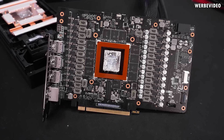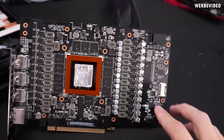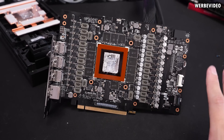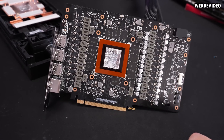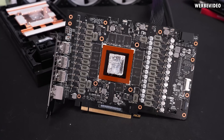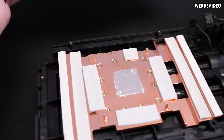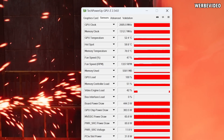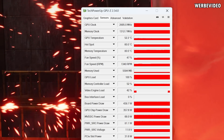The PCB itself has only very small differences from the Strix — there's an additional chip on the top and two chips on the right for additional monitoring functions, allowing you to read out more information such as memory and VRM temperatures in the software. Overall it's pretty much identical to the Strix with different power stages. After doing a fresh application of liquid metal on both the GPU and cooler side and reassembling, I checked temperatures and saw a drop of maybe 1 to 1.5°C — within tolerance — confirming the stock application was already good.